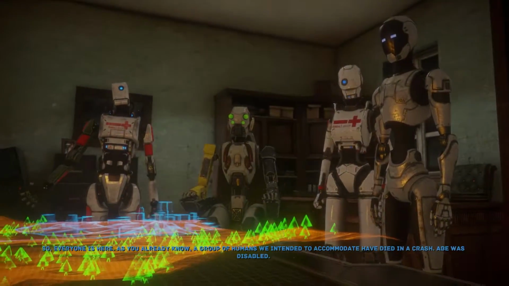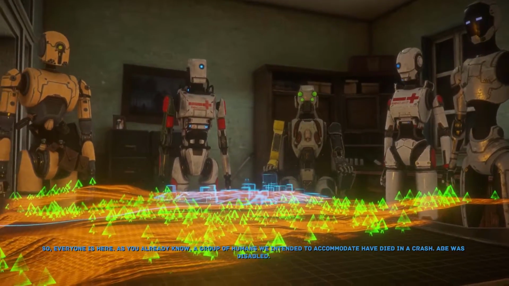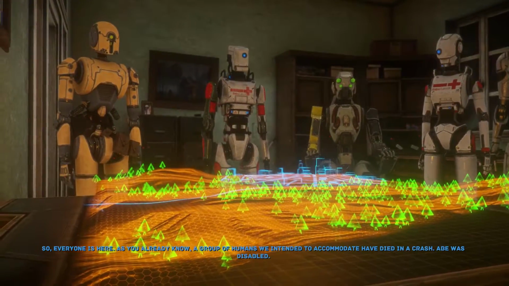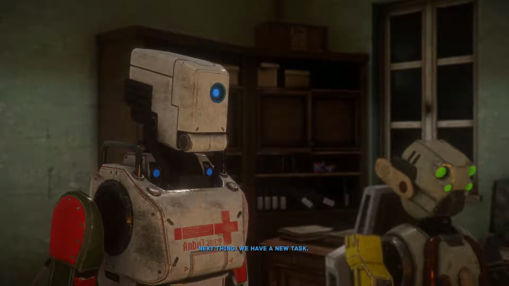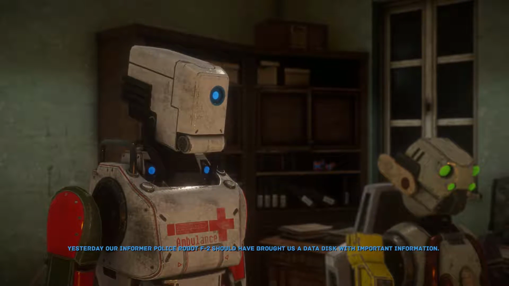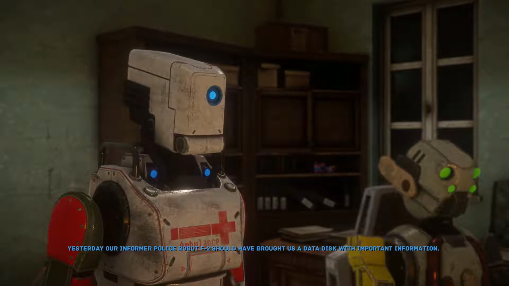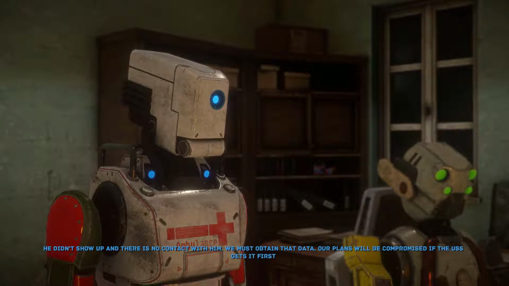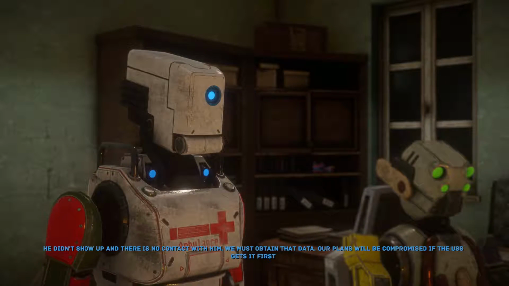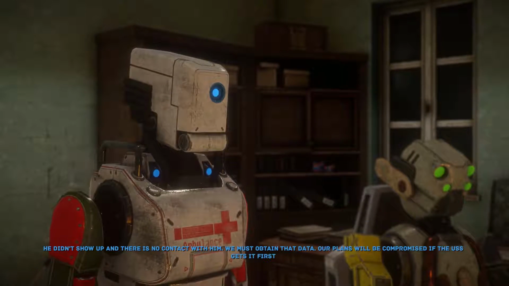So, everyone is here. As you already know, a group of humans we intended to accommodate have died in a crash. Abe was disabled. Next thing, we have a new task. Yesterday, our informer, police robot F2, should have brought us a data disk with important information. He did not show up and there is no contact with him. We must obtain that data. Our plans will be compromised if the USS gets it first.